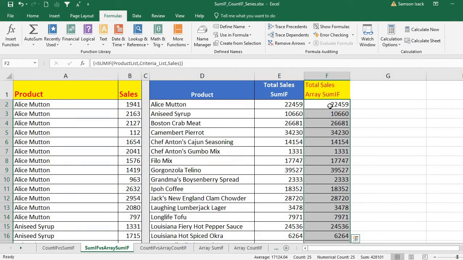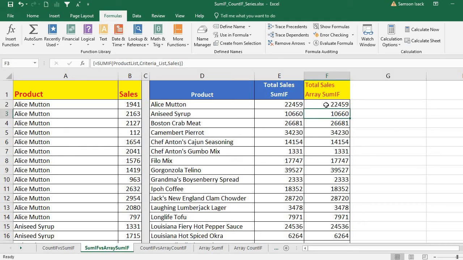Once I press Control Shift Enter, it shows the individual values. It encloses the formula with braces. Whenever you see a formula with braces, you will know that it is an array formula entered in that cell. It is not one cell, it is going to be a set of cells.